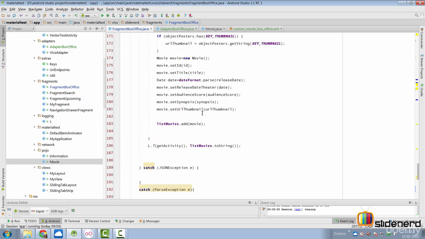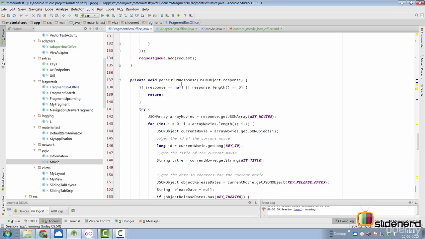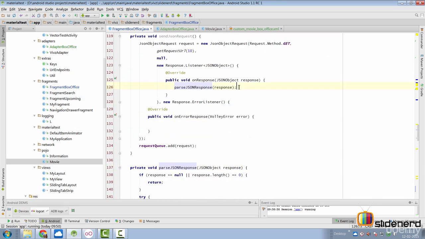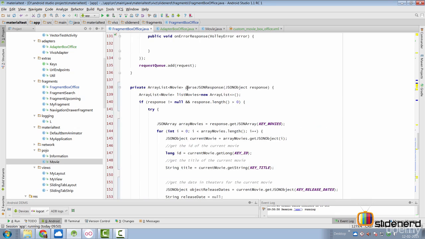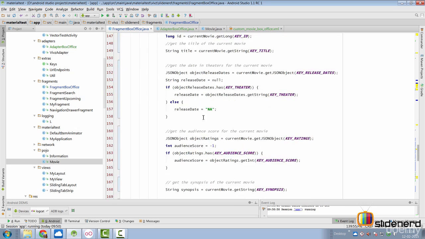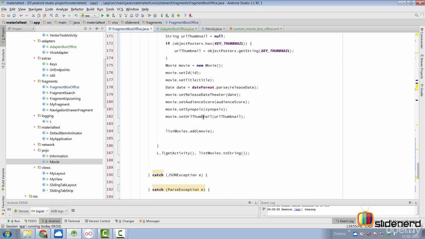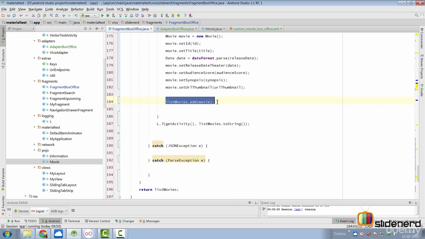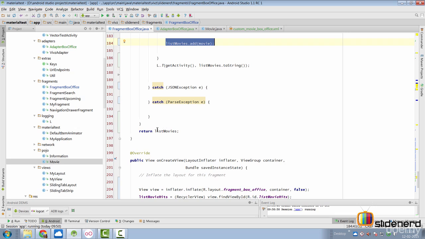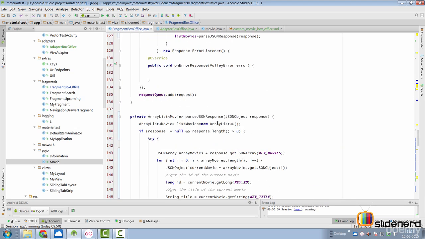The next step obviously would be to go inside the parse JSON response method where we have actually got the response and set the adapter data over there. A better approach would be to change the return type of the parse JSON response from void to an array list of movie objects. Inside the method, we simply create an empty array list initially, and based on the condition whether everything is working perfectly, we add the data to that array list, and ultimately we return that array list outside. Now notice that if any exceptions occur, then we still have an empty array list that is returned to us instead of a null.